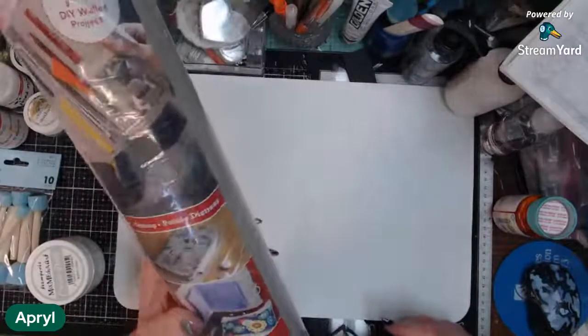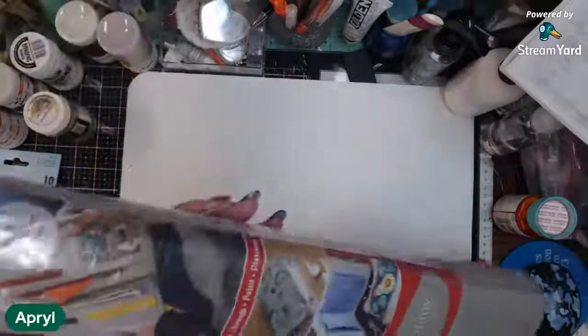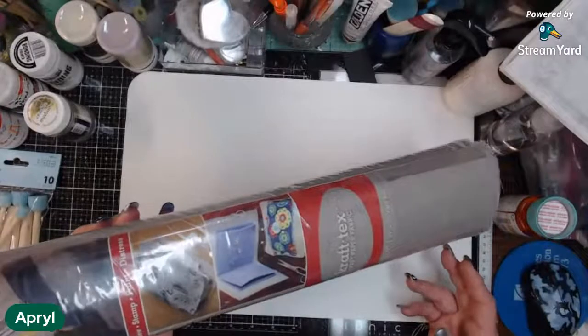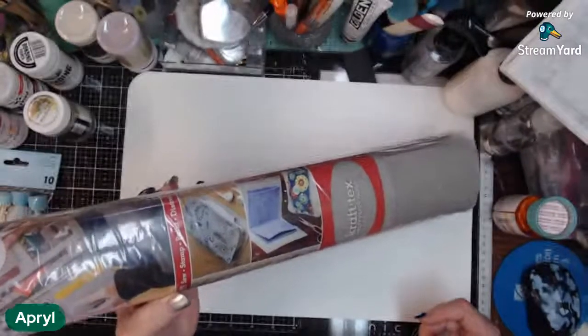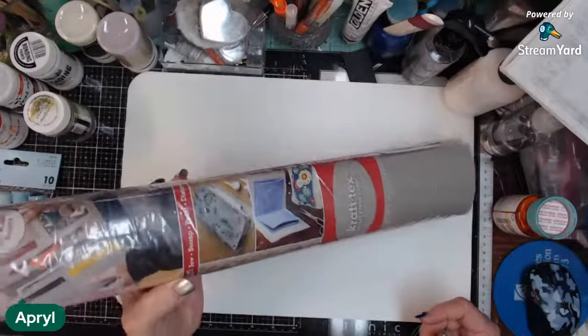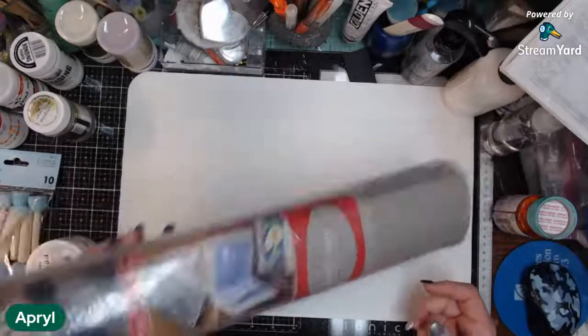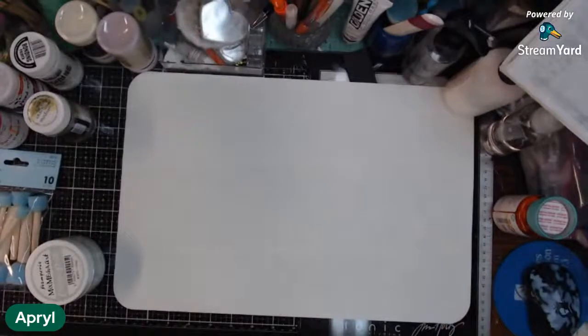And the roll of the Craft Text is $14.95. And I only have 2 of these left in stock, because I had to reorder them. I had 8 in stock and one person bought 5. So these are really a good thing to have. No, it wasn't me. No, it wasn't Mary.